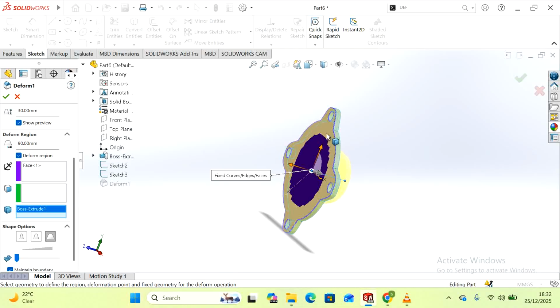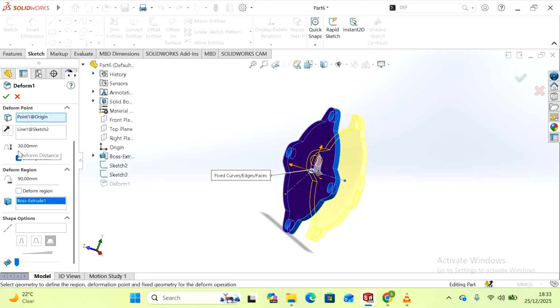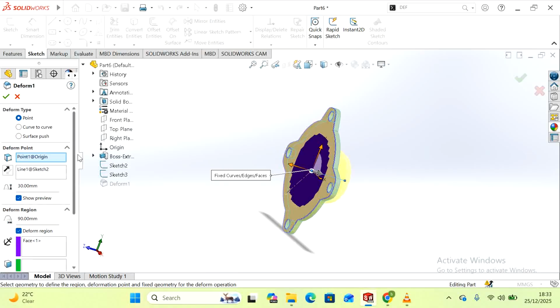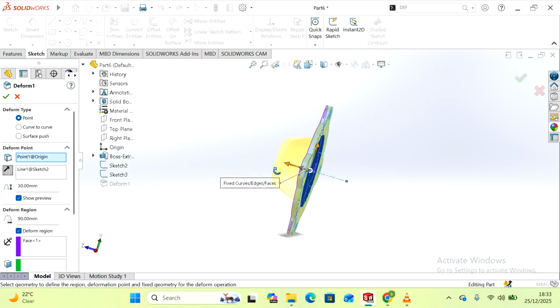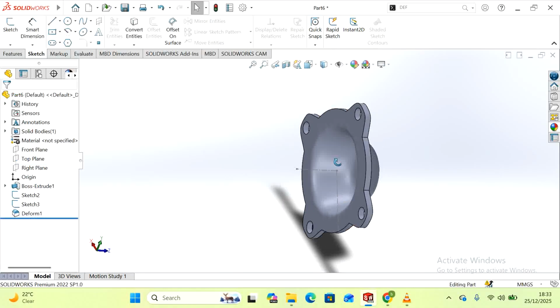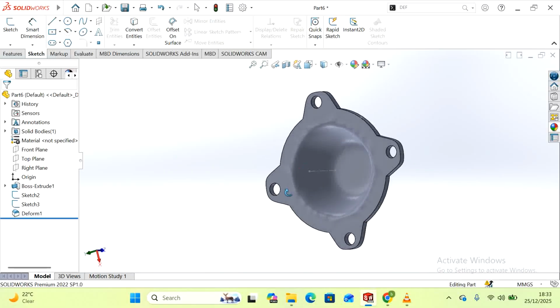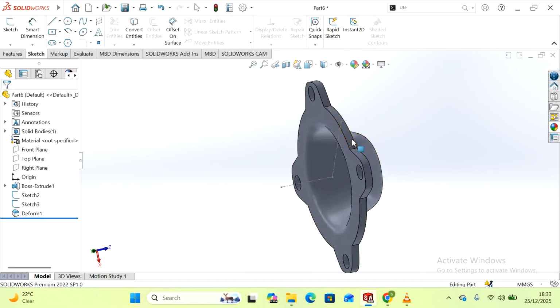Select these bodies, select the boss. You see now this, see this, the shape that you get.